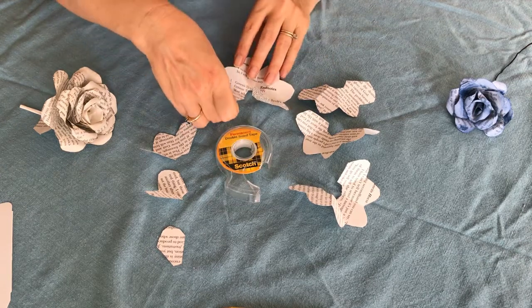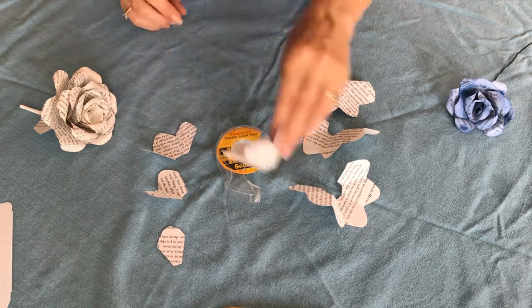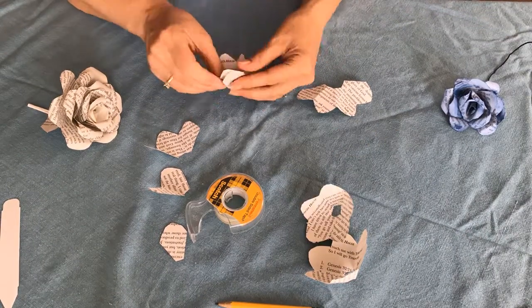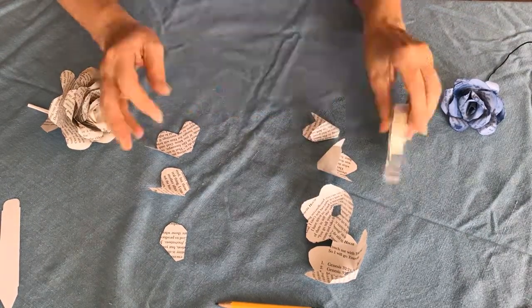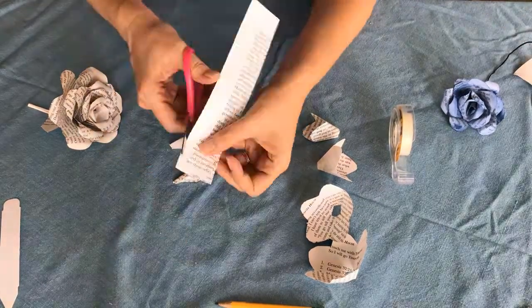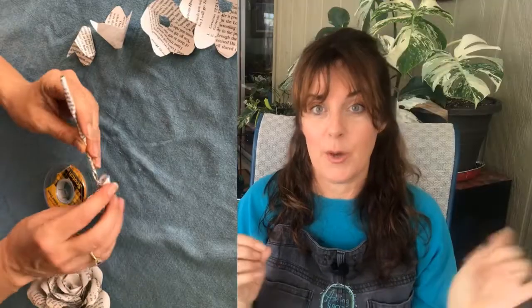On the last one that you cut in half, the half of it you're not gonna really use. It's just a duplicate piece. I ended up using it as scrap and it made my leaf petals for the flower, but you know, not really necessary. Once you have them all glued or taped together, then you're gonna start to put them one around the other until they build out.